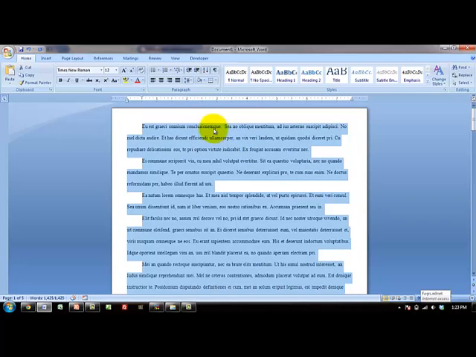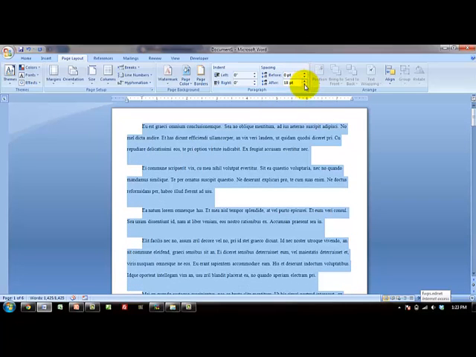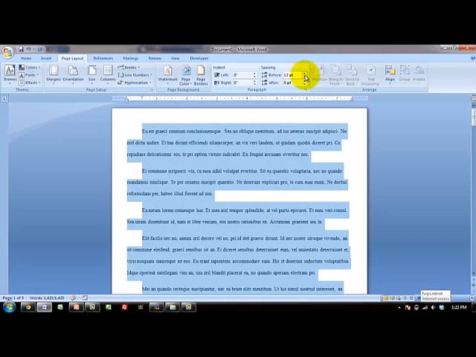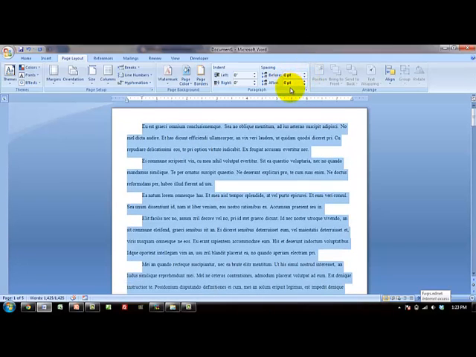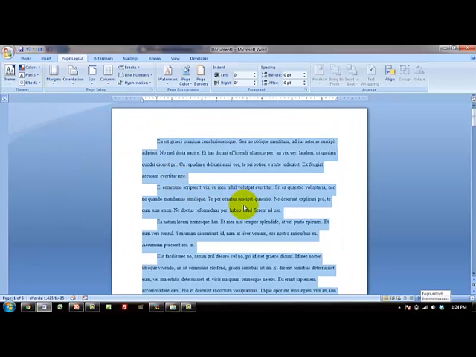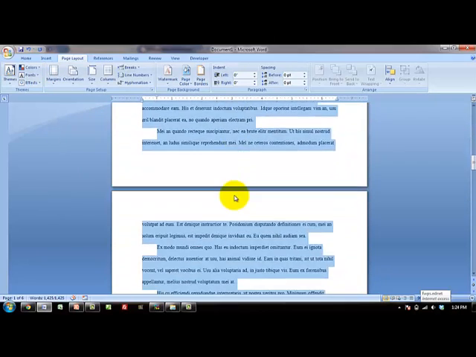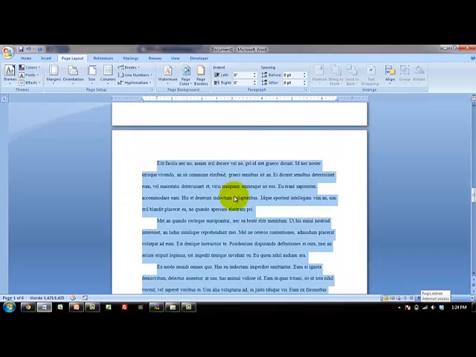Next thing I want to do is come up here to the Page Layout tab. Make sure there are no extra spaces before or after a paragraph. If I have that, it'll look like that double spacing between the paragraphs. Sometimes this field is blank, and so you actually type in 0 point. Also want to make sure my margins are set to normal or 1 inch. Very often the handouts I give you in class have a 1/2 inch margin because I'm trying to save paper, but we want to make sure we're at 1 inch margins here. Okay. So now I have the whole thing formatted, just the general layout on the page.